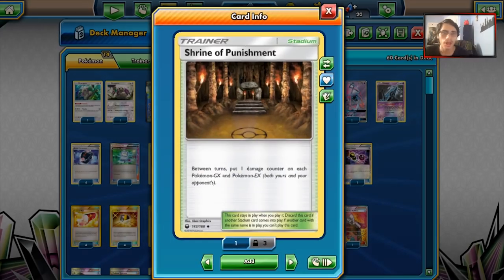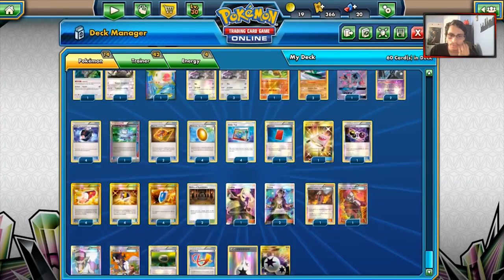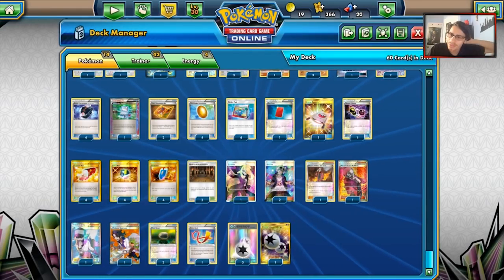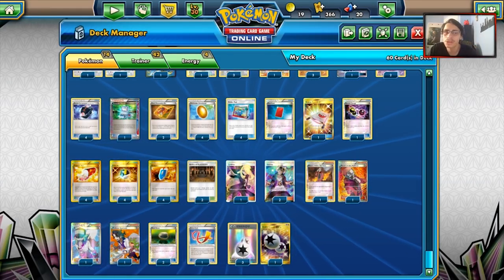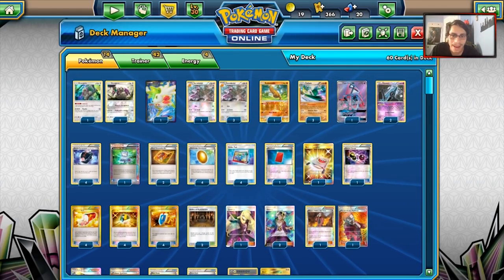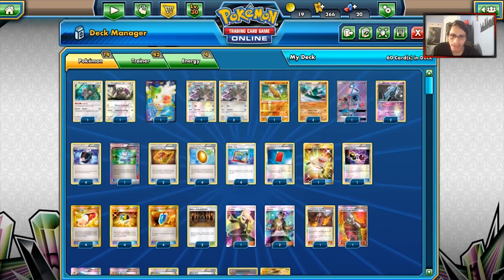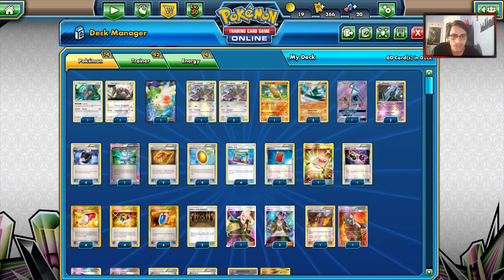So Shrine of Punishment is going to help out with the math a little bit. It's also just nice to have. I decided, hey, this deck probably does need some kind of counter stadium. So I was like, Shrine of Punishment seems pretty punishing to have. But again, there's a lot of items in this deck, and basically everything else in the deck kind of goes the same.